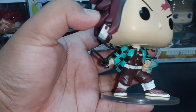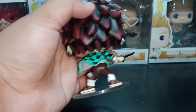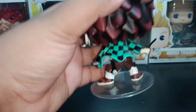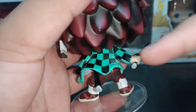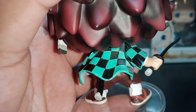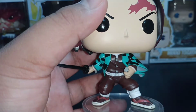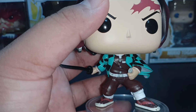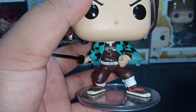Now for the Haori, it's the same pattern, of course. It's a checkered pattern of black and green. There's just some, maybe a manufacturer error, or it's just some dust, I think, but it can easily be removed. Of course, there are some paint chips, but that's okay. It's always a given that there are some paint chips here and there on a Funko Pop. I mean, all of the toys have those mini errors.